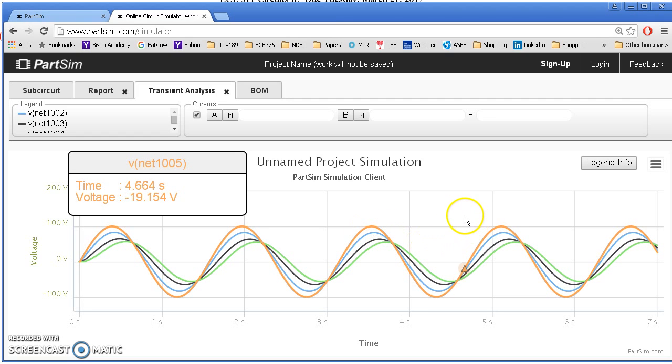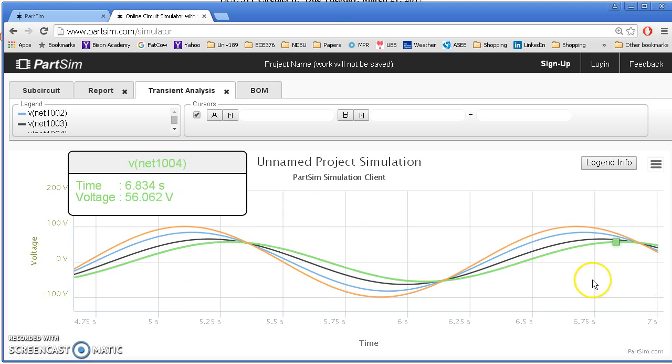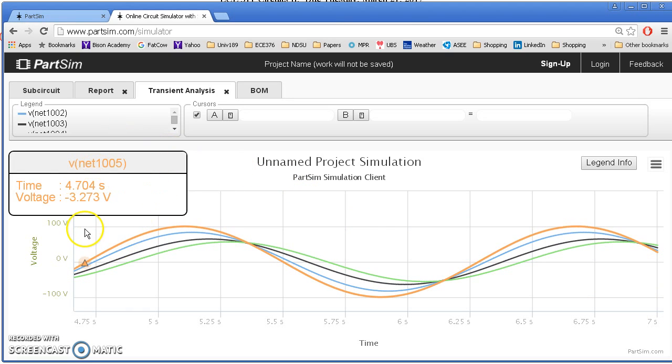If I click right here and highlight, I can zoom in. And it's easier to see the phase shift. So if I take the zero crossing, the first one is this much delay relative to one cycle. One cycle is 360 degrees, so take that percentage of 360. There's the second node. Third node has its own delay. You can see both the amplitude and angle of a complex number on the transient simulation. That should be enough to get you through the homework.